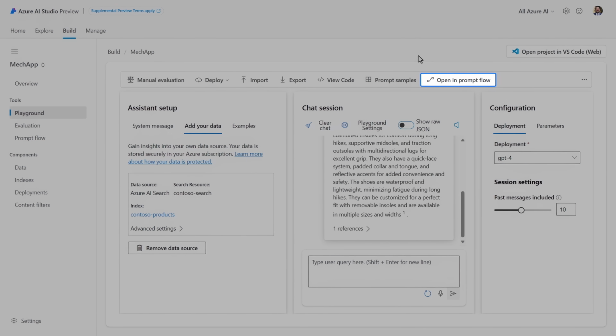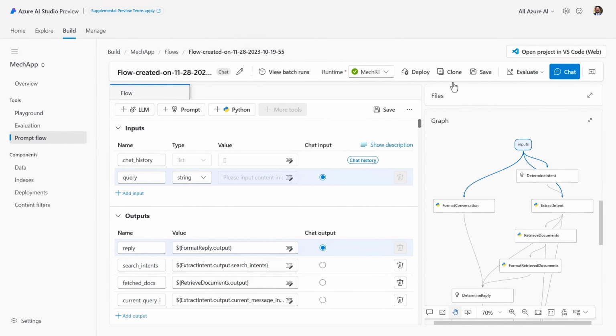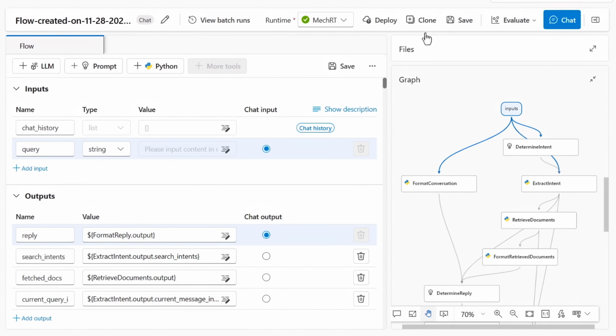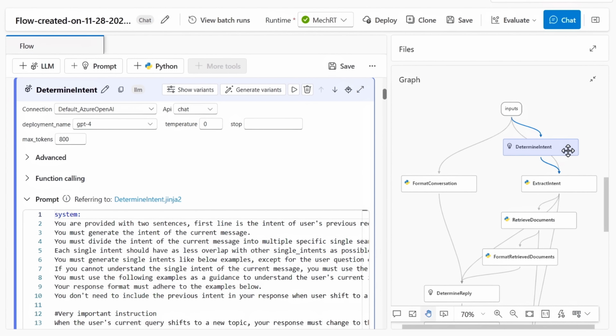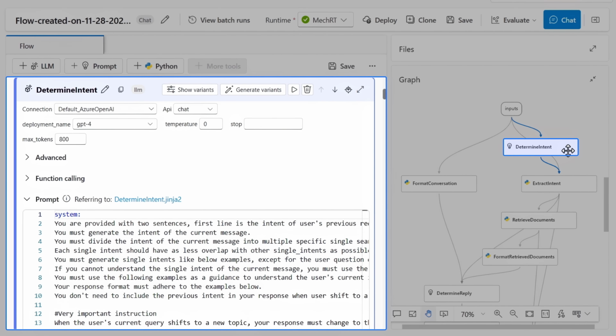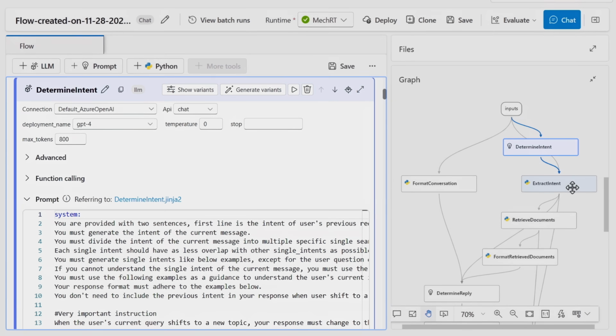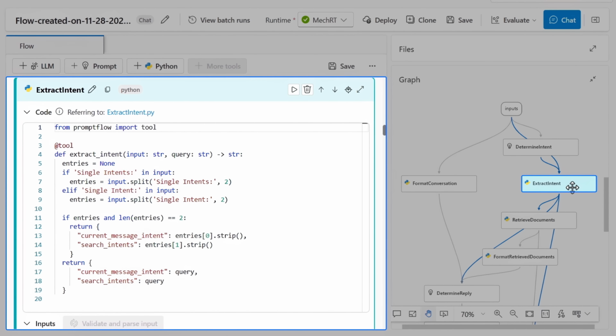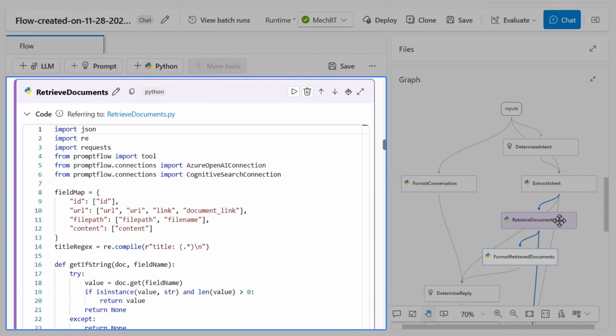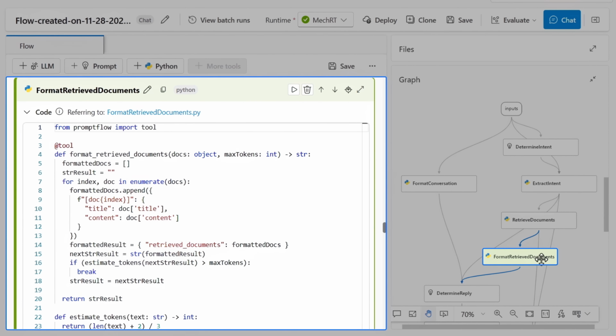For more control over the orchestration itself to better fit your use case, you can use PromptFlow. For that, right from the playground, I'll choose Open in PromptFlow. To get the best results, this lets you define a process that starts with the user prompt. And each of these nodes can be edited and customized using your own code and logic. In fact, I'll click through the main steps. Upfront, we are determining the user's intent by analyzing their natural language input. That in turn gets extracted and transformed into a query, which is then used to retrieve information to augment the prompt. Then that information is formatted and presented to the LLM.